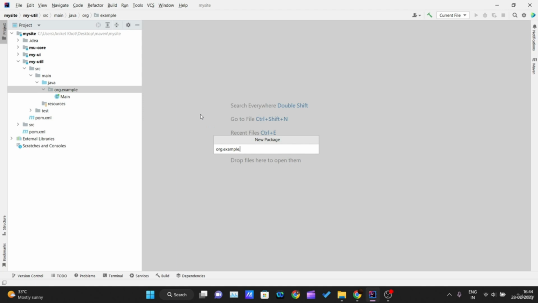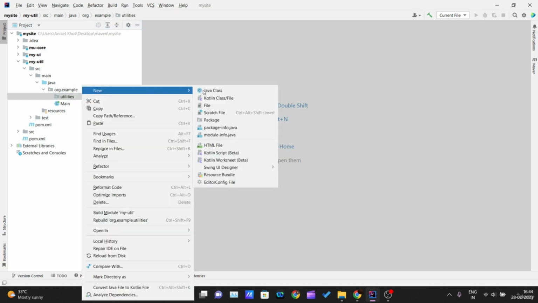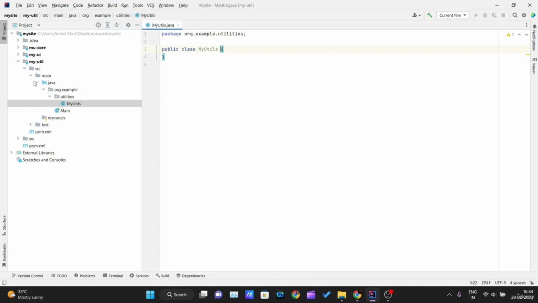Okay, so org.pack example dot utilities, I will name this package as utilities, and inside this package I'll create one java class and name it my utils. Okay, so inside my utility module, I have created one package named utilities, and inside that package I have created one class my utils.